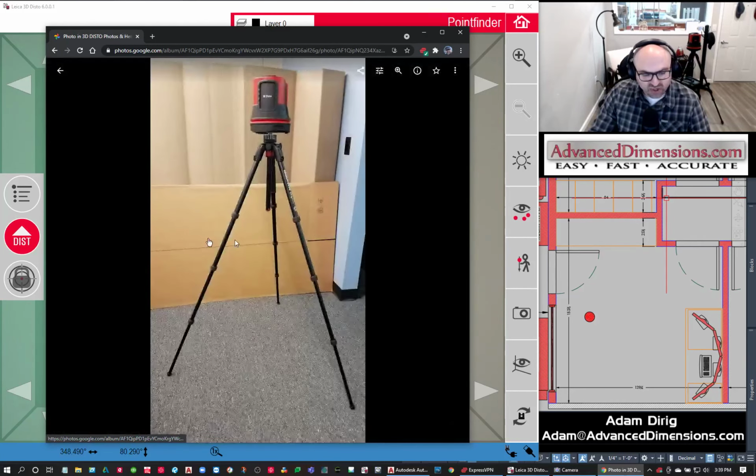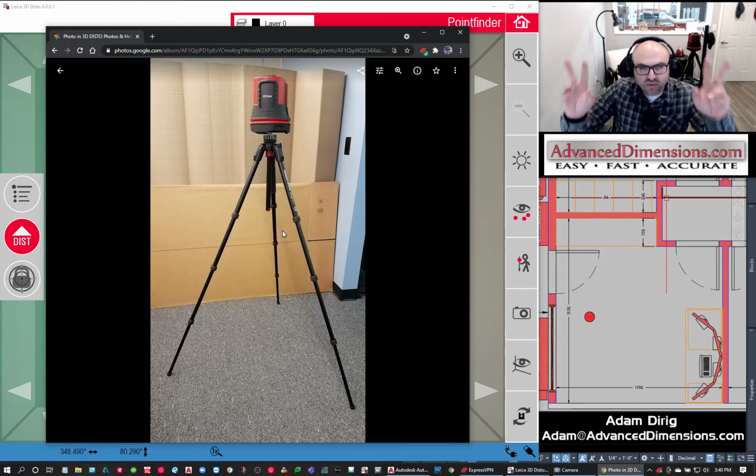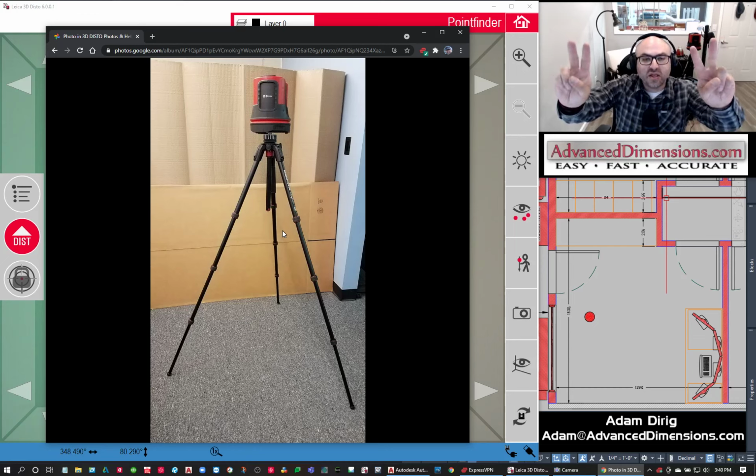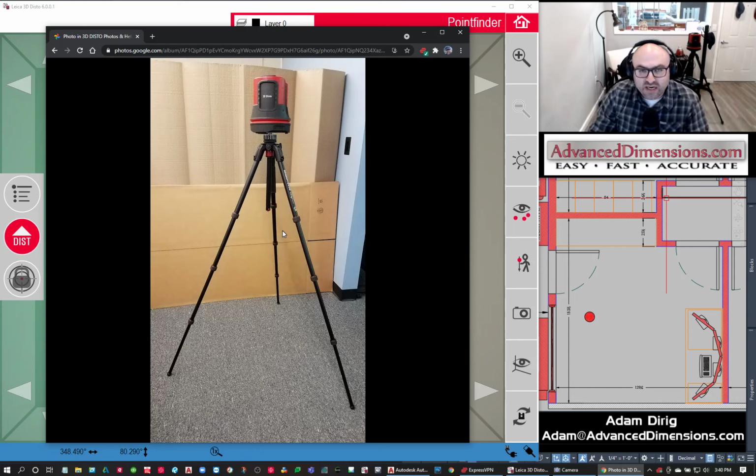And then we have a tripod that we use. There's a Leica 3D DISTO tripod. It's nothing more than a standard tripod. It is massively bulky. It's a pain in the butt to bring around to the job sites. It might give you a slight amount more stability, but it's absolutely not worth it. I hate the thing, to be honest with you.